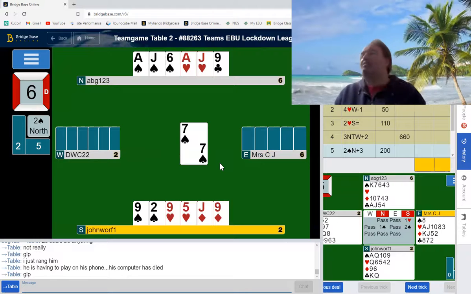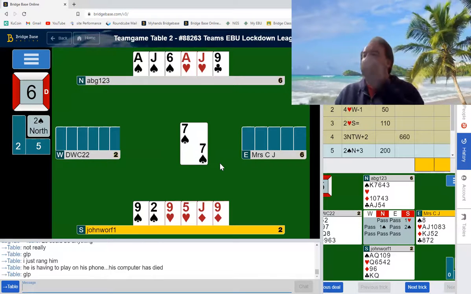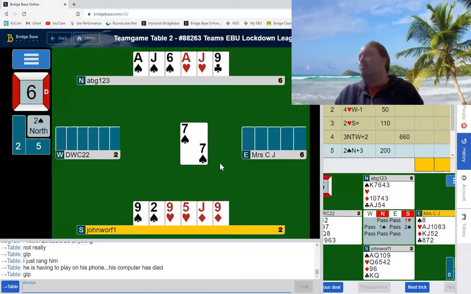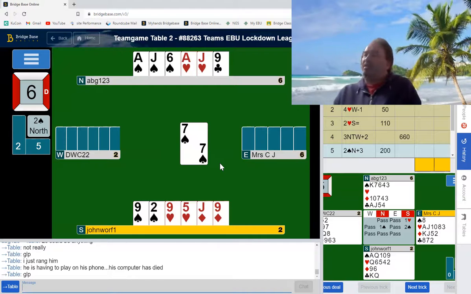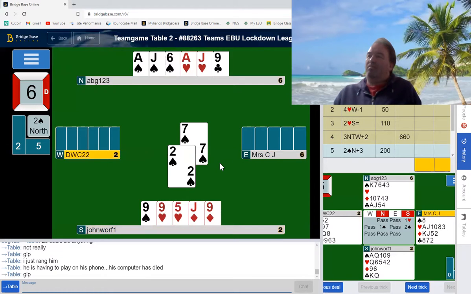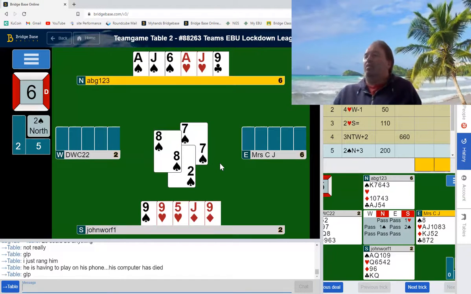If you had 10, 9 of spades there, you could put the 10 in. Right, and then you could play the Jack of Diamonds. So this is where it costs at this particular juncture now, because they've got a 3-3 spade break. So West has got King X of spades left. Yeah.